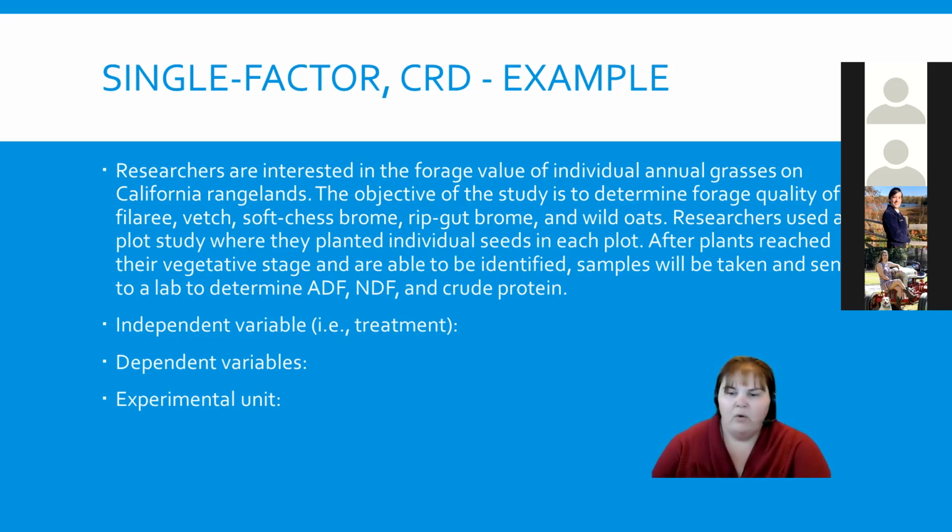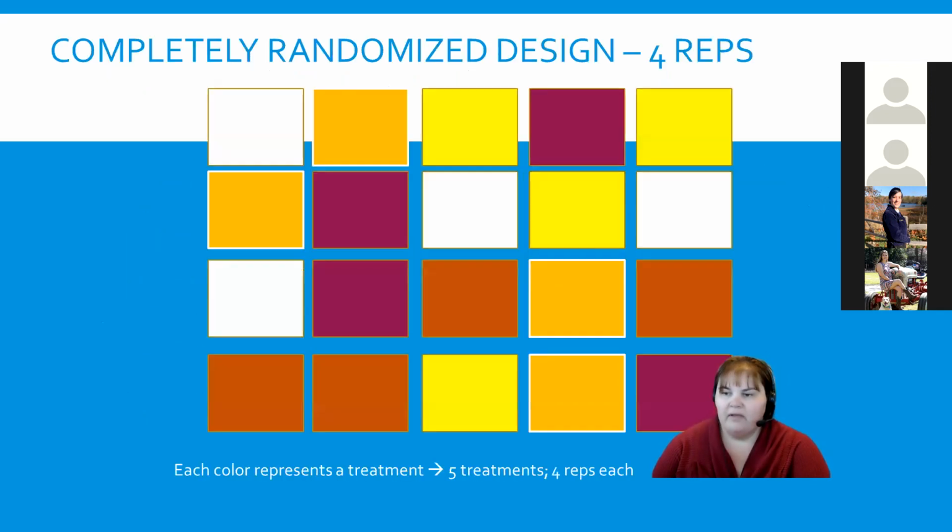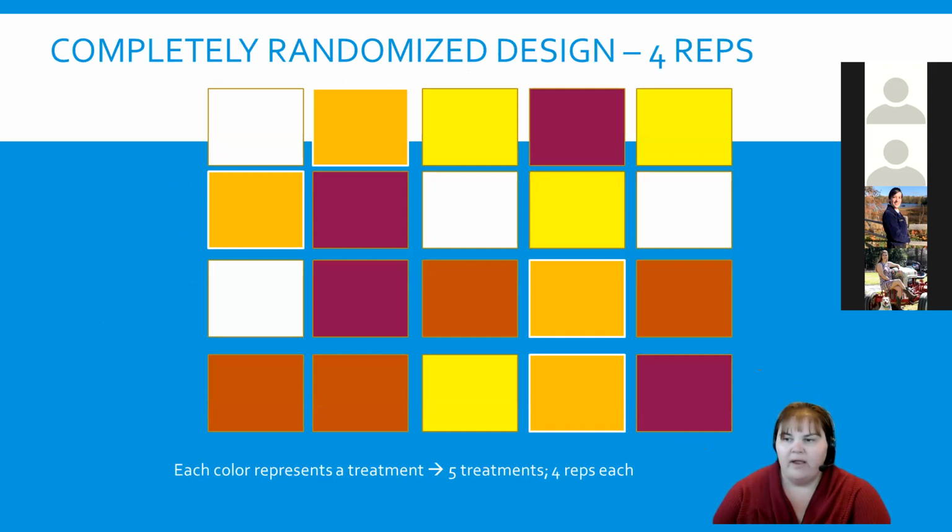All right. So if we were going to set this experiment up out in the field, this is one way that it may look, right? So if this is our entire field here, each color represents a treatment. So we've got 5 treatments. And then the way that we're going to handle replication is to make sure that there's at least one plot in each row, one plot of each treatment in each row. Right, so we're going to have 4 replications or 4 plots of each treatment in the entire study. For example, if filaree is yellow or designated by the yellow boxes here, we've got filaree showing up 1, 2, 3, 4 times.